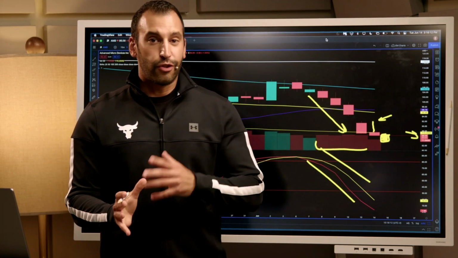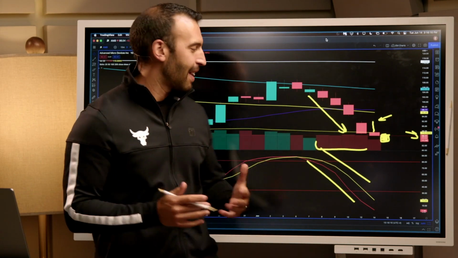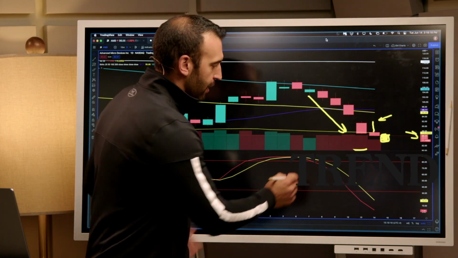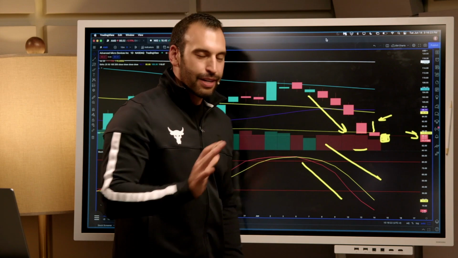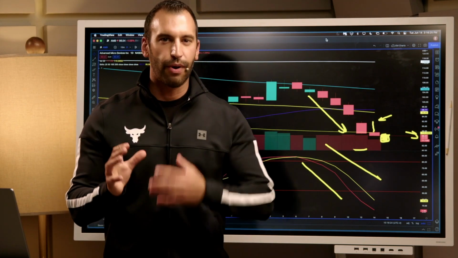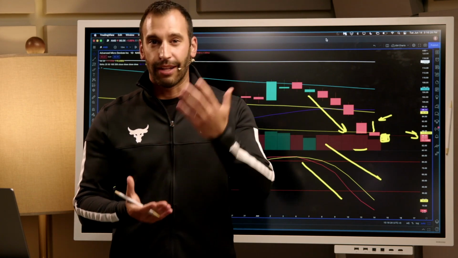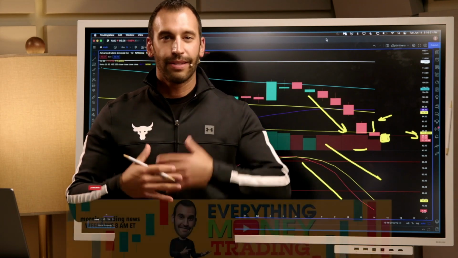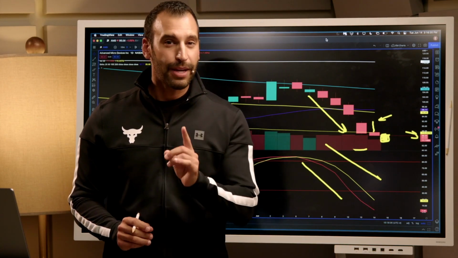I personally do not like to use trailing stops when it comes to swing trading, and it's because I would rather trust my trend. I would rather look at this and say, trend is down overall. I'm going to stick with this. I don't really care about the price action that happens day to day. It's a little bit more important if you're trading a stock like a Housel, a Neo, something with a lot of hype. That's when you're going to want to use trailing stops because they're probably going to bail you out more times than not.